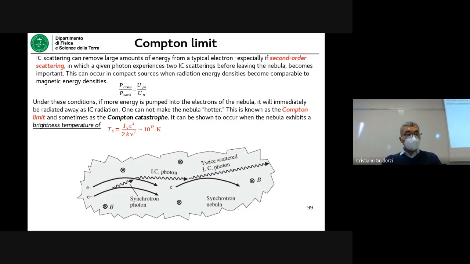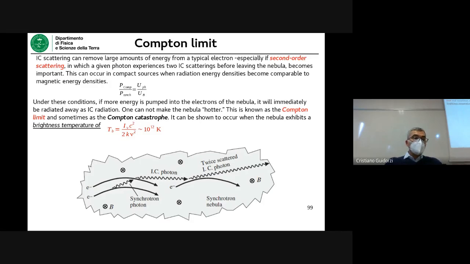Whenever you measure something beyond, it means that there must be an explanation. There is no violation of this limit. The two possible explanations are that the source is moving relativistically, and I will show you in a moment, or that the process is coherent. I'll show you an example at the end of this course of a coherent process which gives brightness temperatures of 10 to 35. So orders of magnitude beyond, but there's an explanation, because in that case we are not sure, but almost sure that the explanation is strong coherent emission.